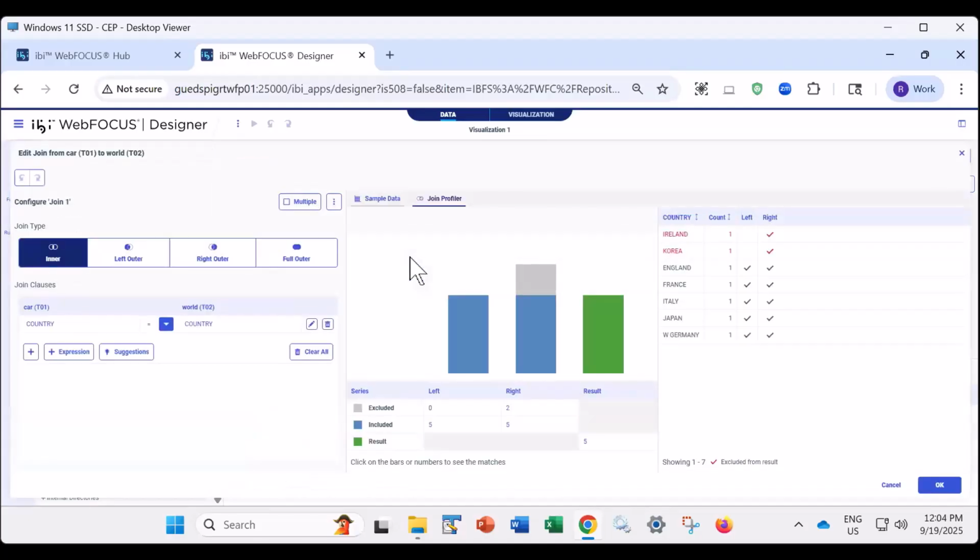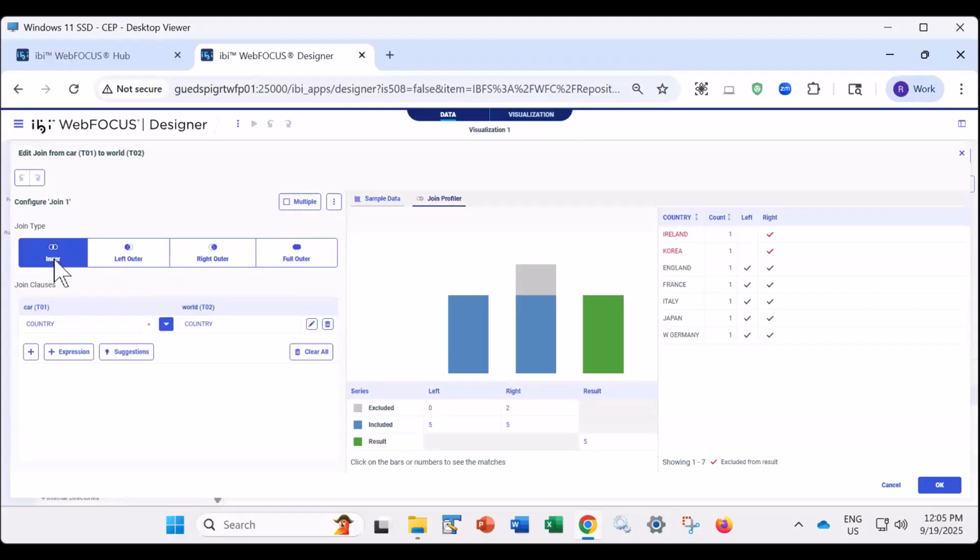And there's a lot of information on this page. Don't expect you to walk away with having a complete understanding and knowledge of everything, but it really is designed to be as user-friendly and intuitive as possible. And you can see here on the left-hand side with this section, this is really how you're establishing your join. You could do a multiple by checking this. There's some things here to give you display options, but I find it's really not necessary for most of what you would do.